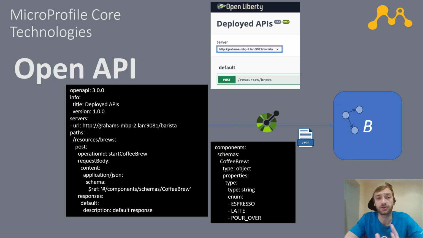OpenAPI, so we need a way to document our APIs, our endpoints. This is based on Swagger. For example, when you enable the OpenAPI feature in Open Liberty, it automatically gives you a nice front end with the ability to test all your different endpoints. And what you can do, you can edit the JSON, see different response codes, and do all kinds of things. And this is definitely required when you're working with lots of different teams when they're all working on different microservices, because it will help the other teams understand exactly what those endpoints do.